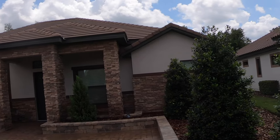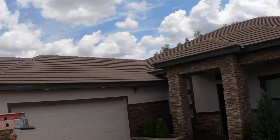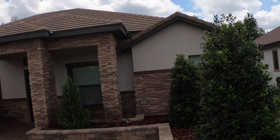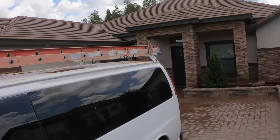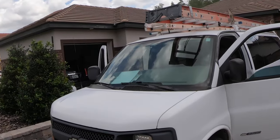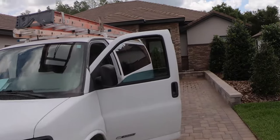All right, this is the aftermath of the roof — nice and clean. We used the 5% mix to get the algae off and made sure to water the plants down. Everything came out good, man. Everything's looking great. We're going to pack it up — we've got two more jobs on the schedule. I'll see you guys when I get there.